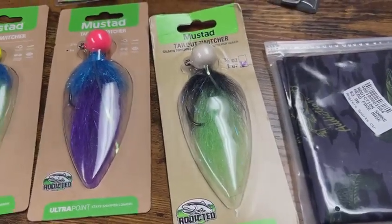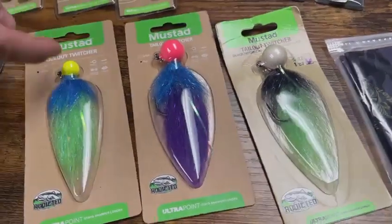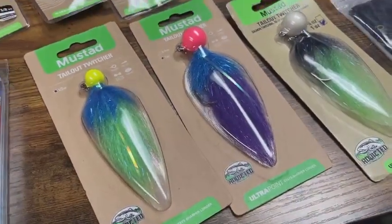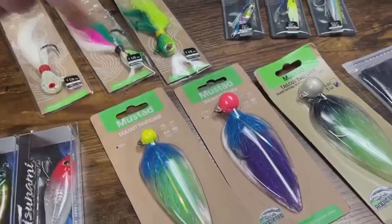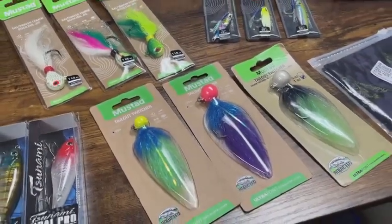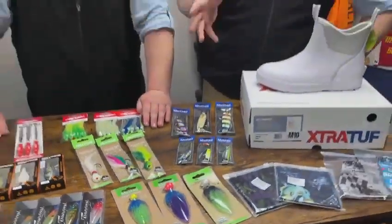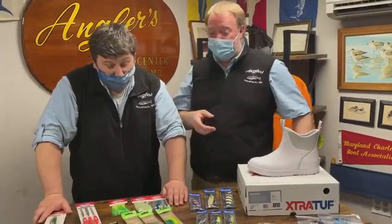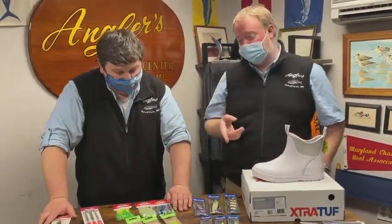Got some extra flash tied in there as well. Some thicker flash, which is kind of nice, as you can see here and here. It's not your tinsel like these, which is still great, but you got your thicker Flashaboo there. You want to keep these separate if you do this, but I do like to put some scents on these, and that material will hold the scents really well, so you don't have to keep reapplying it over time. But you want to put them in a Ziploc bag, kind of keep separate from everything else, because it stays on there, which is a good thing when you're fishing, not a good thing when it's in the tackle box. But that's a good tackle tip with those.